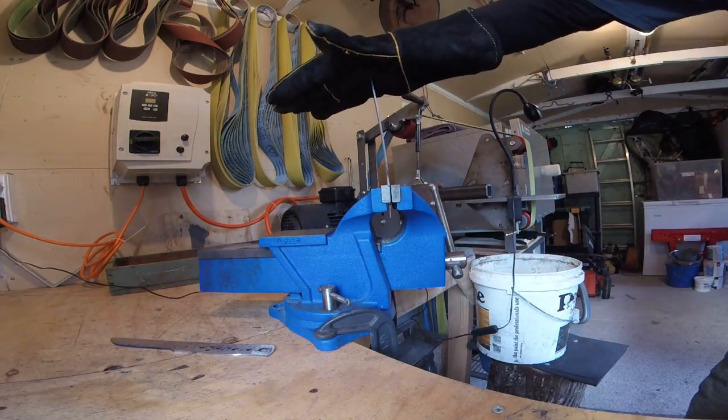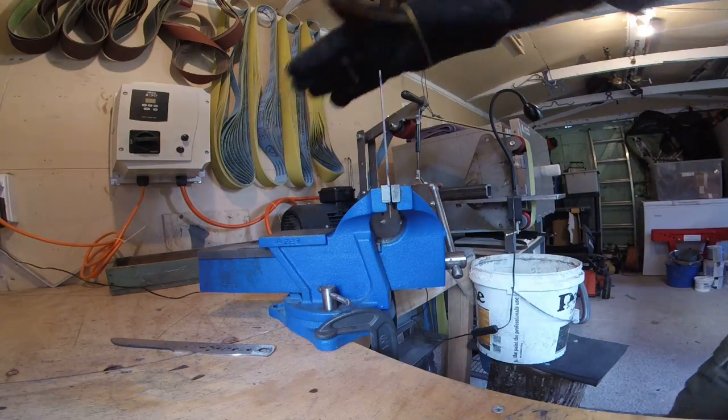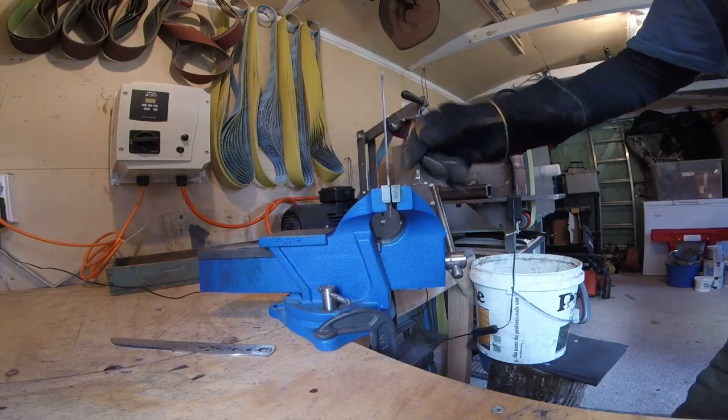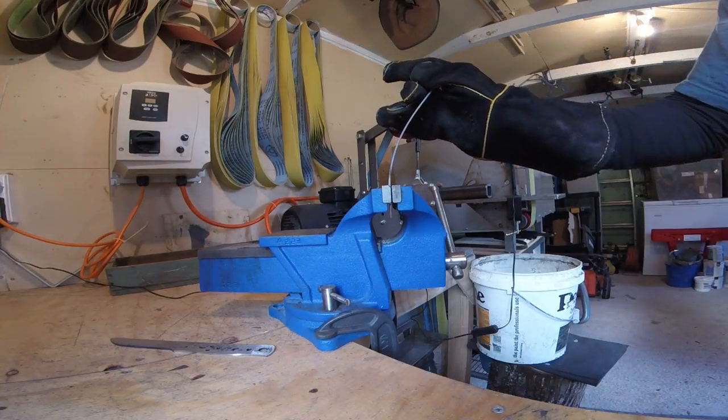So here's the one, same thing, but this was annealed. It's a little easier to push, and more of an even curve in there, which is just what I would have expected. That annealing should have turned it more into a spring at the back of the edge. You can see where the blue is, I hope.